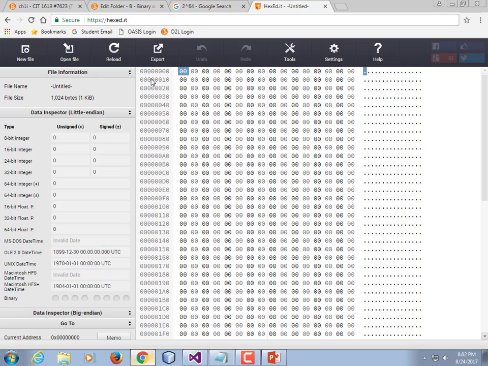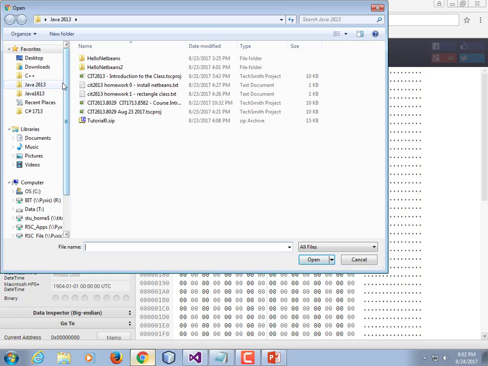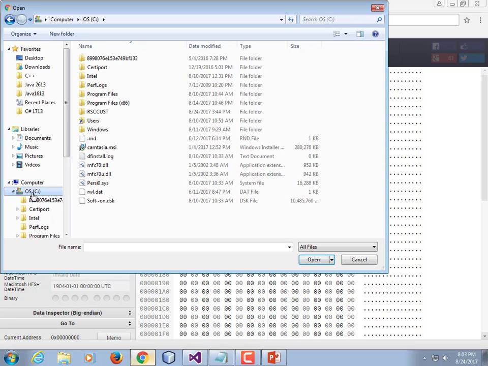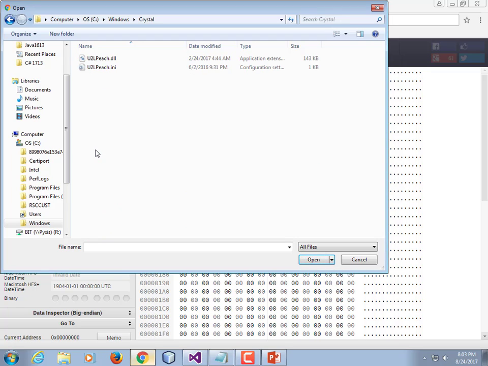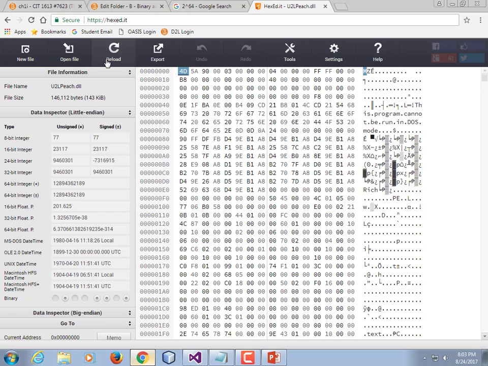That's another lecture. But let's load an executable file. Do open file, and then go out to the C: directory, and then go into some Windows directory and find some executable or DLL to upload. That's what machine code looks like. It's just all the zeros and ones that add up to these hexadecimal values.